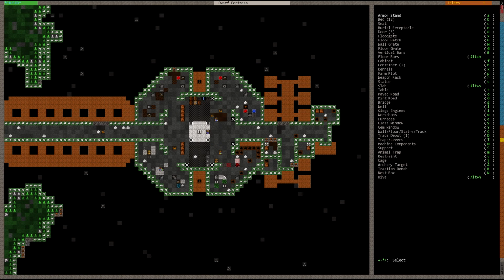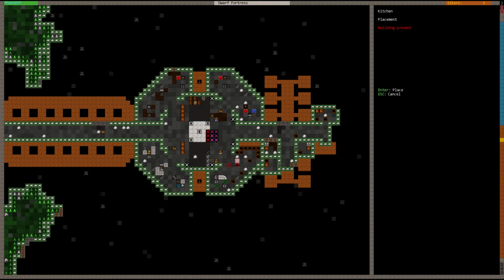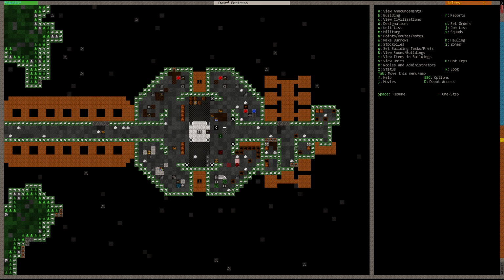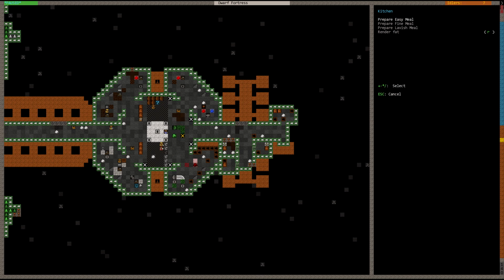That's good. Now I really need to go ahead and create a kitchen before our dwarves go around eating up all of that meat without cooking it. So we'll put a temporary kitchen up, like so. Get that temporary kitchen up and running, hopefully rather soon. And there goes the puppy. Alright, so now let's go ahead and prepare a bunch of easy meals. Actually, I don't want them rendering fat right now. We'll put that on repeat.